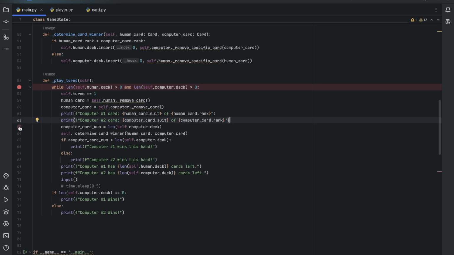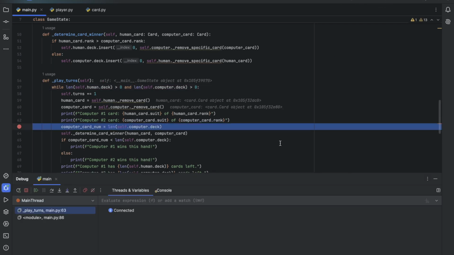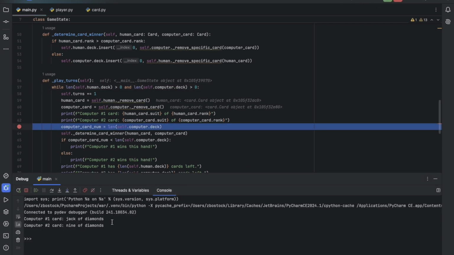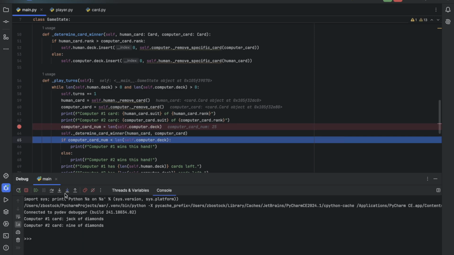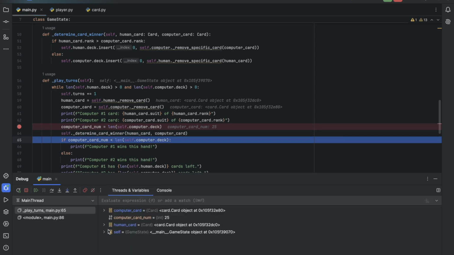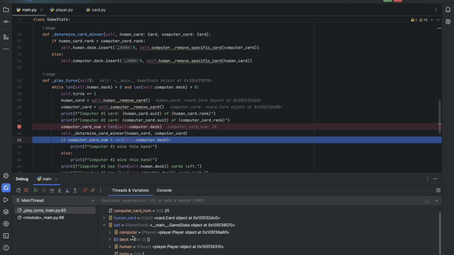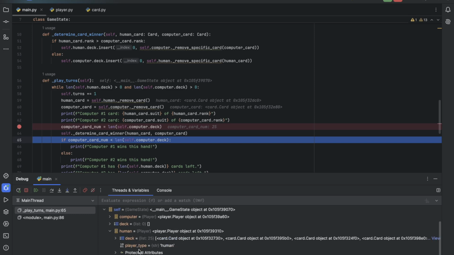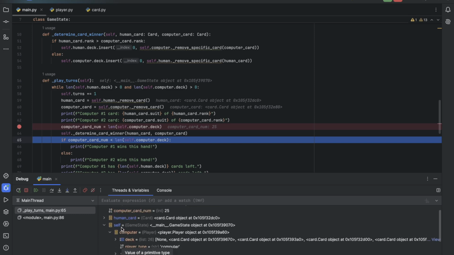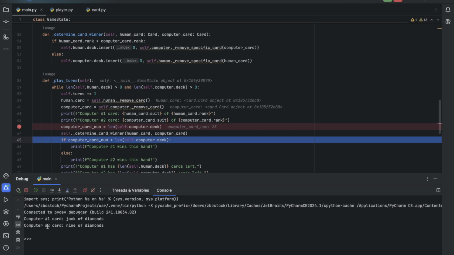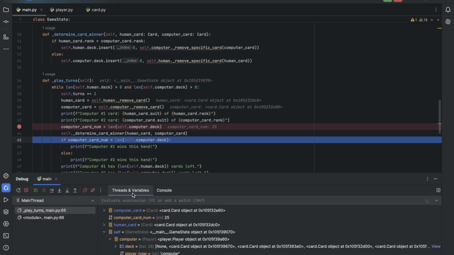We were just there last, so we'll go ahead and stop our debugger there. There we go. Jack of diamonds, 9 of diamonds. So the 9 of diamonds should win. Let's go ahead and see. Let's look at our variables and see what has changed. $25, $26, and the computer had, yes, 9 of diamonds.